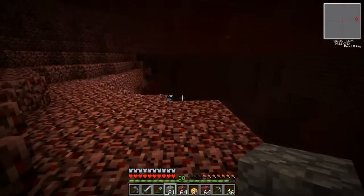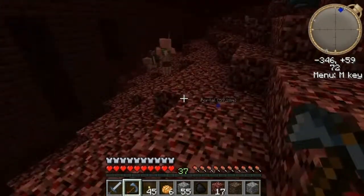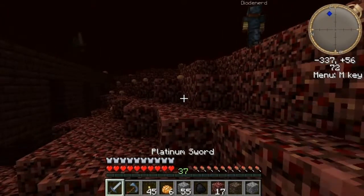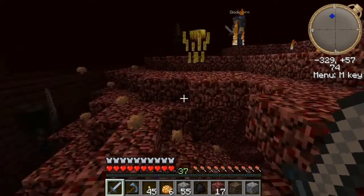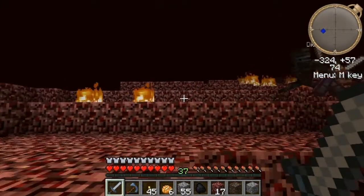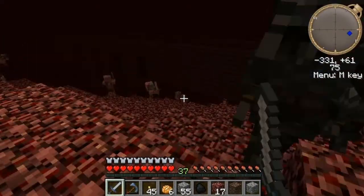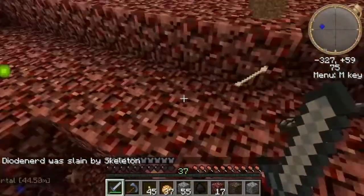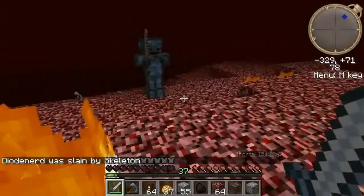Do you know what? I think we really don't need, like, any. Oh, cobble. Yeah, I thought it was farther out. There's a blaze over here, and didn't you say we need blaze? Yeah. Oh my god, it's a couple wither skeletons. I've never actually seen a wither skeleton. Why have I been poisoned? You've been withered. Have I been withered? What?! You've gotta be shitting me. Oh my god.